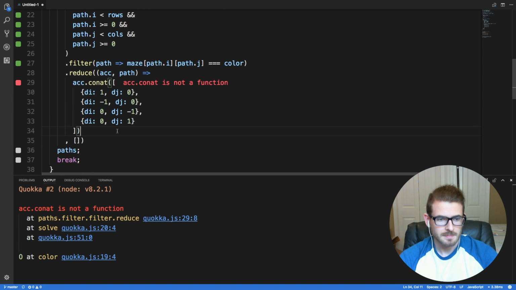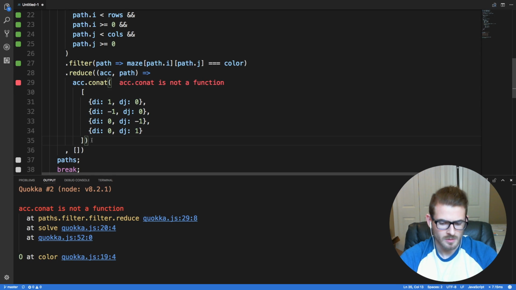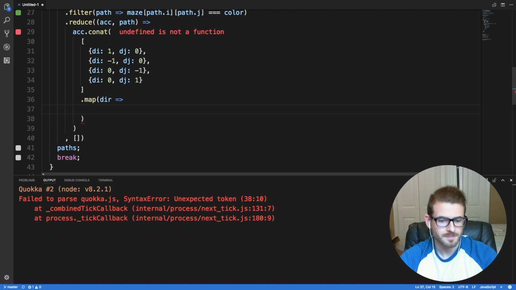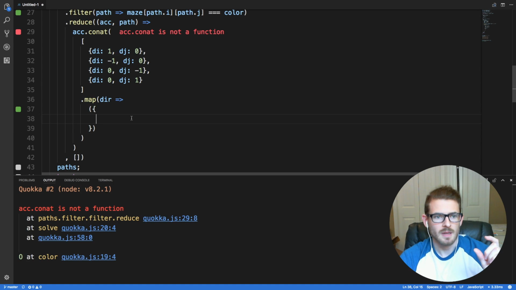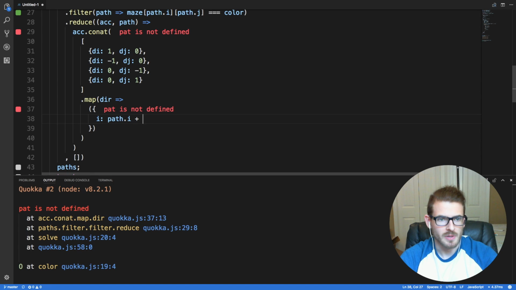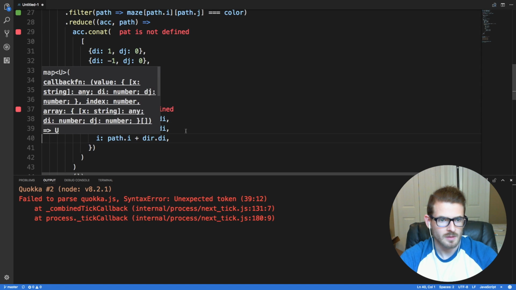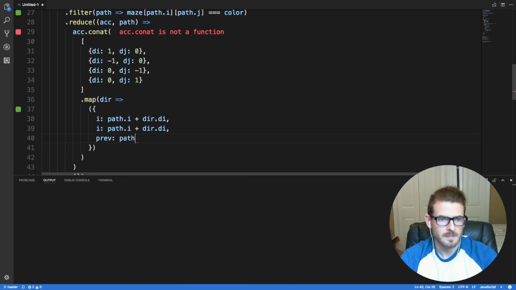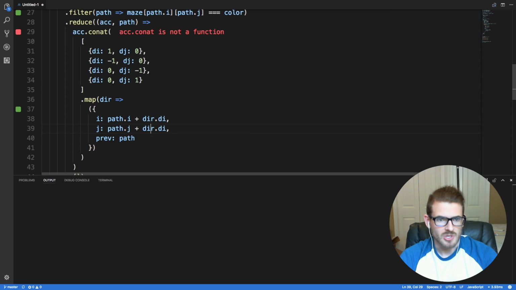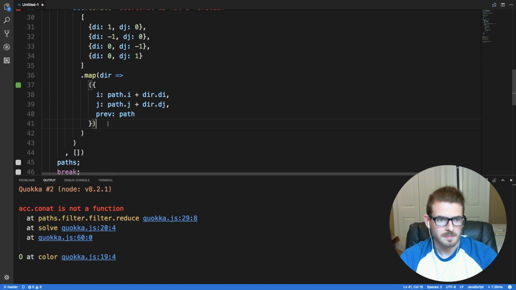So for each of those directions, we are going to simply map those to an object, and that object is just going to be our current path location added to the direction. So if I do i is equal to path of i plus dir of i, and then same thing with the j, we can say j is equal to path of j added on to dir of j.